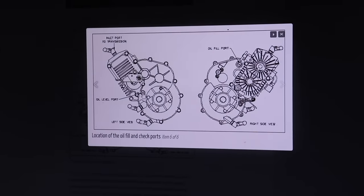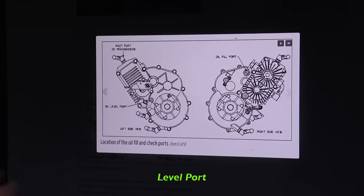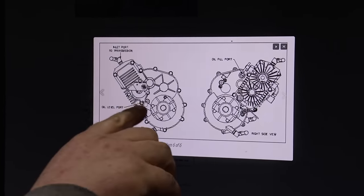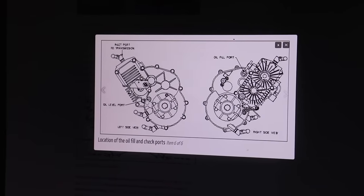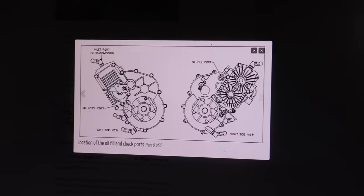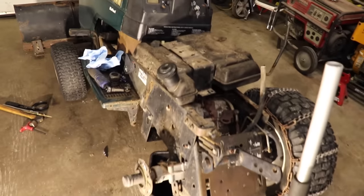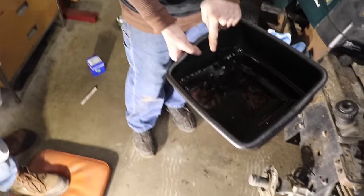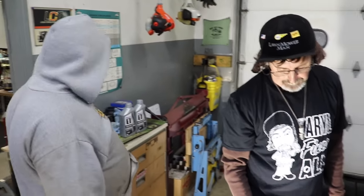Somebody did do a write-up on how to do it, but they didn't go full detail. There's supposed to be a level port, not a fill port, right below the brake on the left side, to make sure you don't overfill. But we're just gonna measure out 45 ounces and pour 45 ounces in. Another thing you could do is pour whatever you drained out into a container you can measure, as long as you know it was full. Then you can pour the right amount back in.